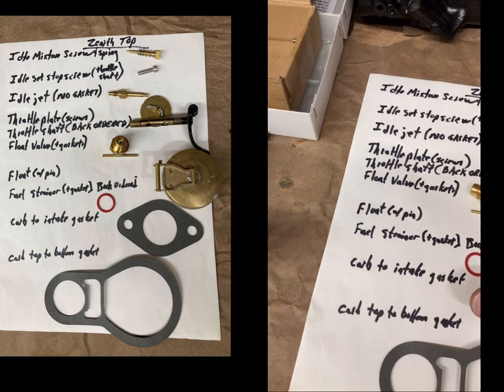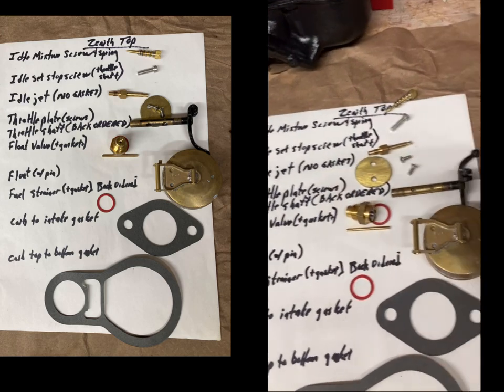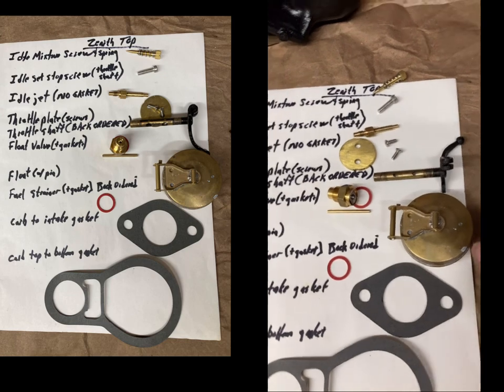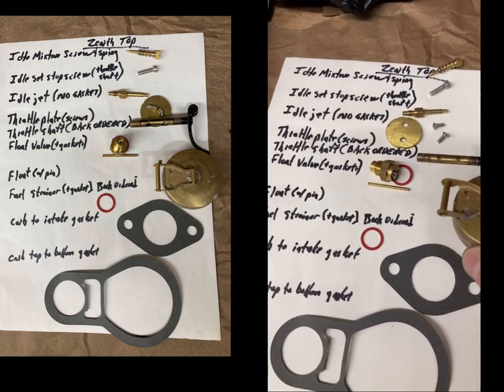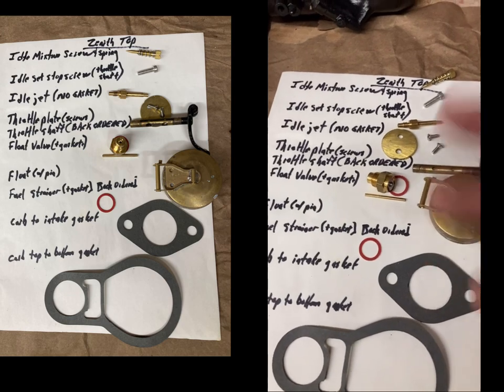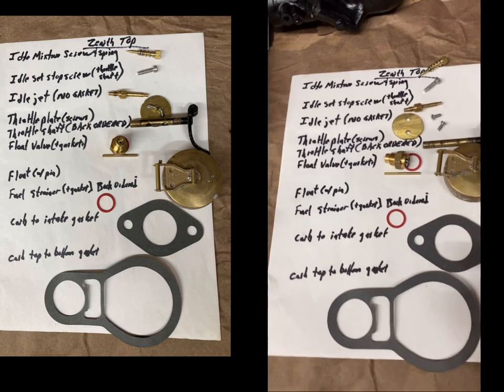Your float pin comes in the gasket and carb rebuild kit, but the floats don't. So they expect you to reuse your old float, or this was about $35-$40 for a new float. I didn't have floats, so I had to buy a float. I couldn't reuse my old ones.